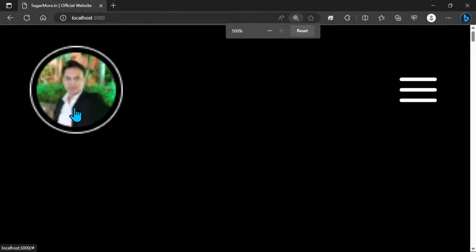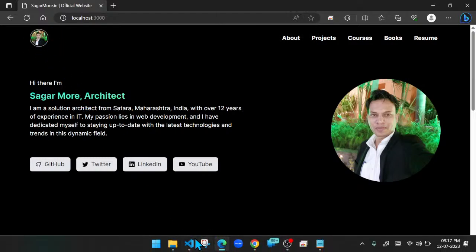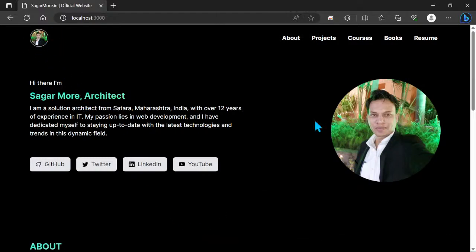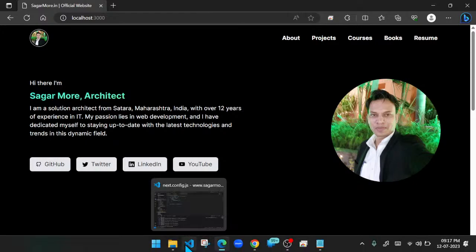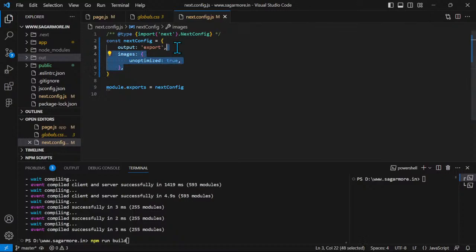This image is blurry because it is optimized for that resolution, 100 by 100 pixels. The same image is used here, but this is in high definition. Image optimization will not be available on other servers except Node.js, so I don't have that in my hosting, that's why I added it. Even if you don't want it, you can remove that, but this output should be there if you want to deploy it on non Node.js servers.